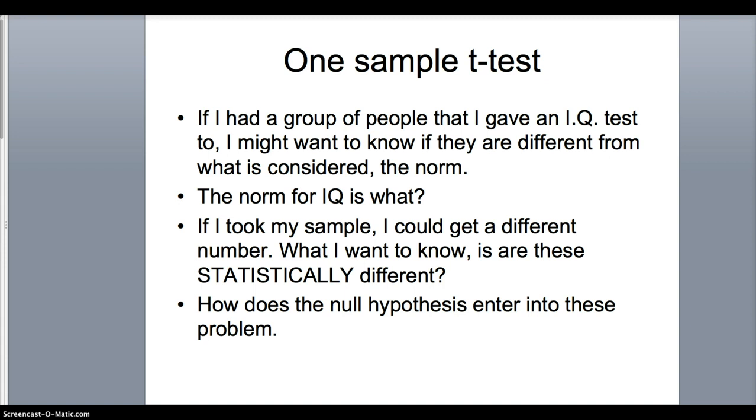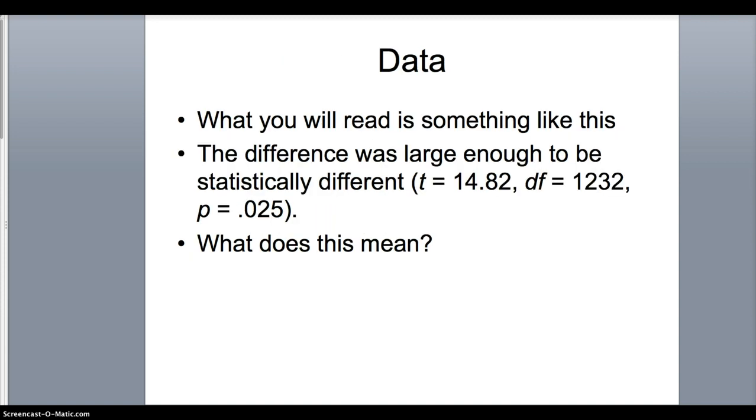And what we're saying in terms of a null hypothesis is that there is no significant difference between my group and what is considered to be the average for the national group of people who have taken the IQ test. So I want to see if I can reject that null hypothesis.